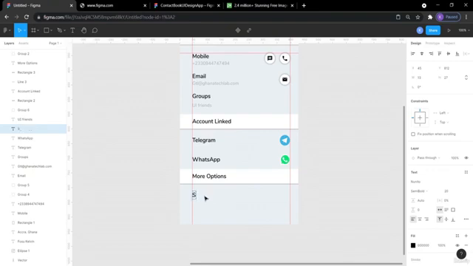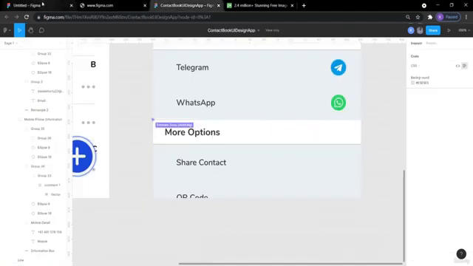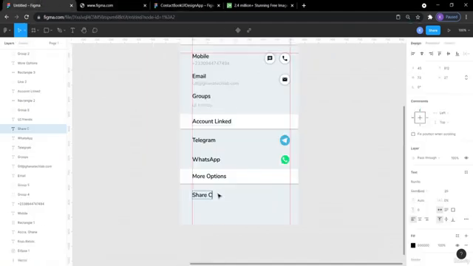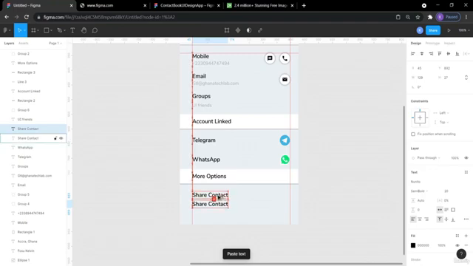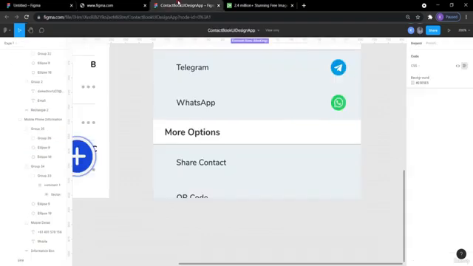Is it share contacts? Yeah, share contacts. The next one is Control C, Control V. So I'm going to move it down. Okay, so I'm holding Alt. So 19 to 19, and then it's going to be called QR code. Let's see how it was.